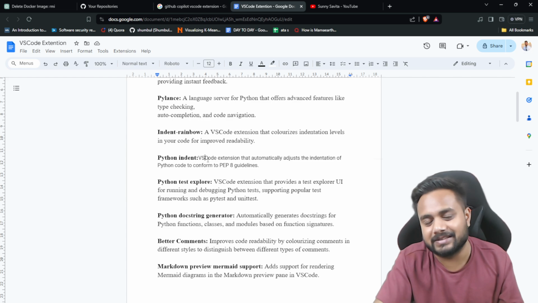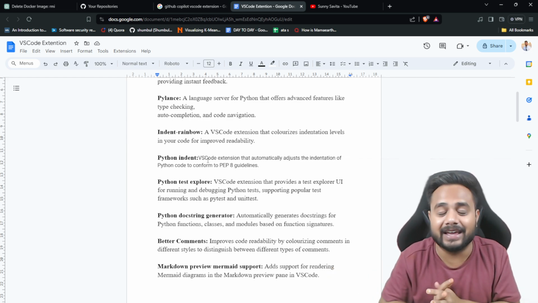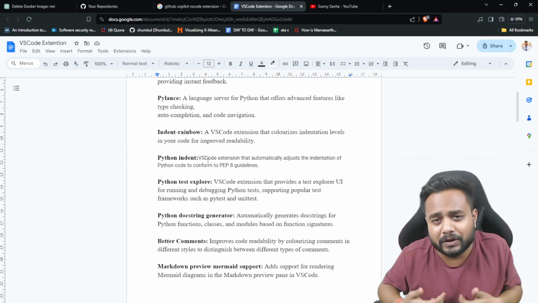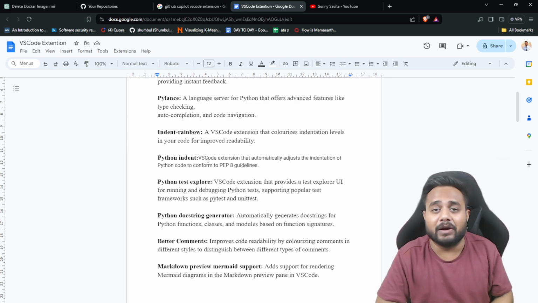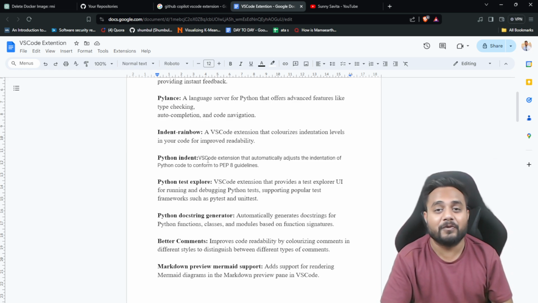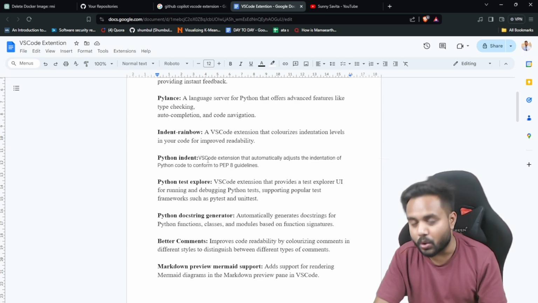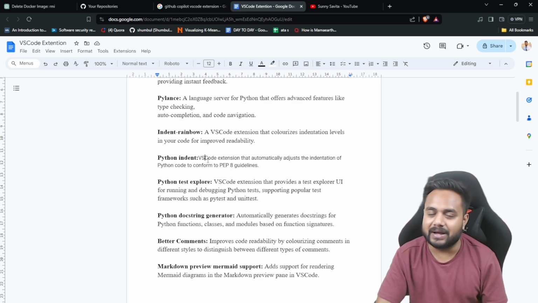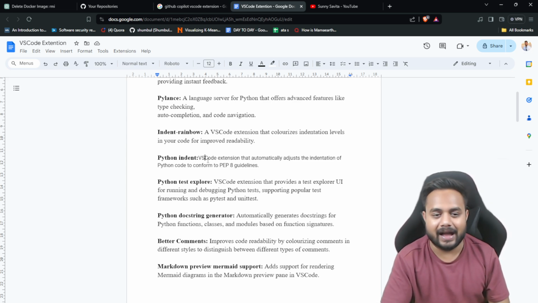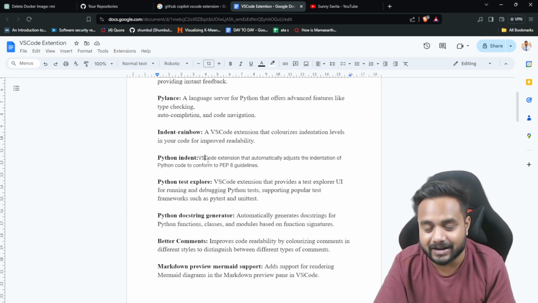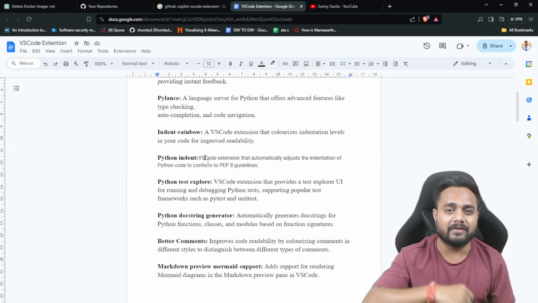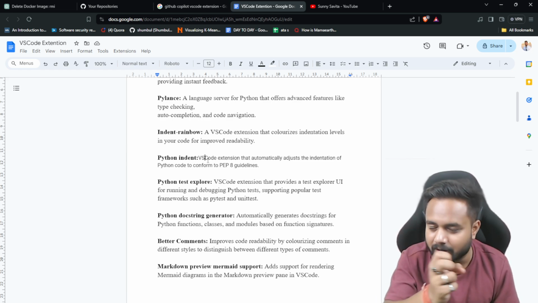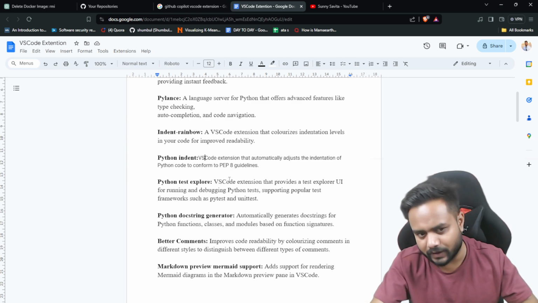Indentation rainbow, guys. In languages like C, C++ and Java, we have curly braces and all. We are Python guys, and we always believe in indentation for writing systematic code. So we never use braces, parentheses, nothing. And this indent rainbow will help you by giving colorful indentation. You can check it and you will get it then.